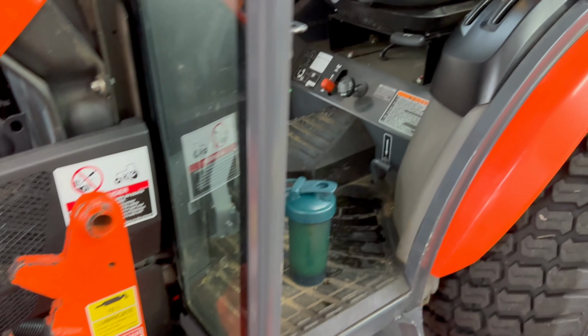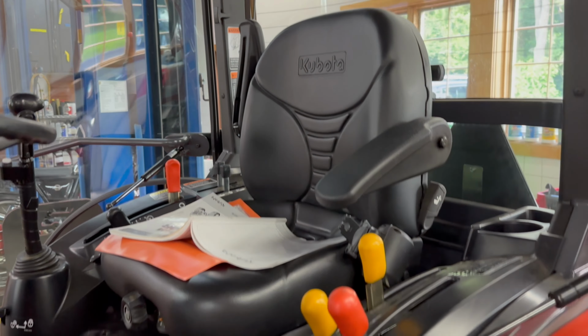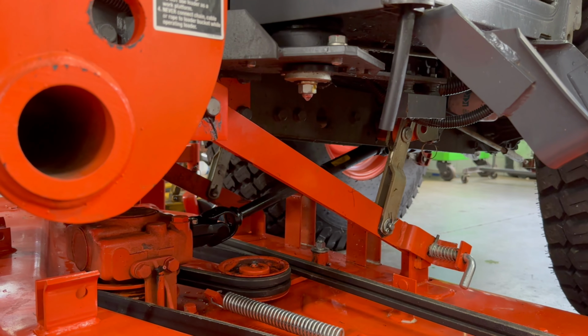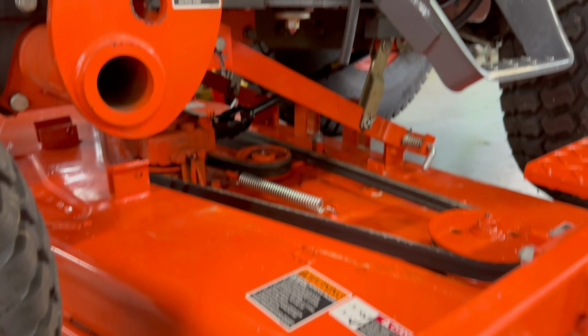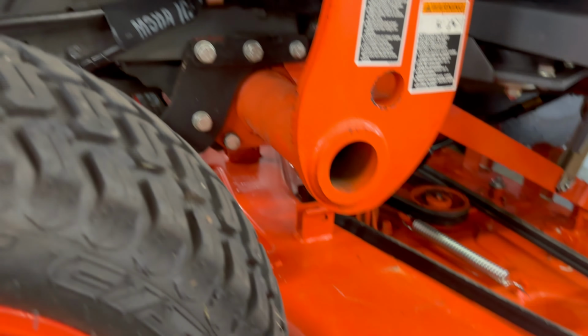And the Kubota is doing awesome. We're very, very happy with it. And it saved us a lot of hard work. It saved our backs. And we also made things much more efficient for us. We're certainly gonna hit things like this with the lubrication and just go through everything.